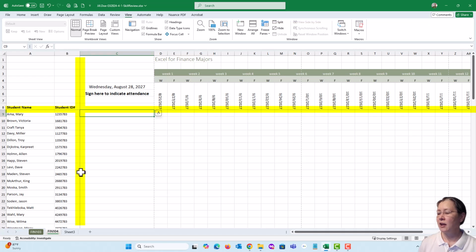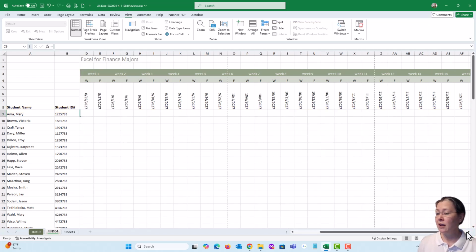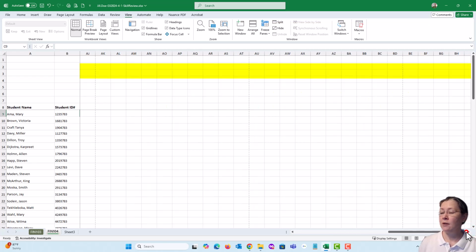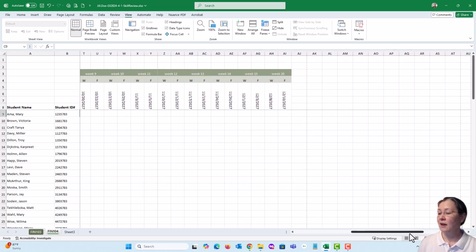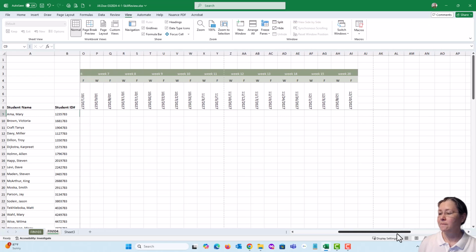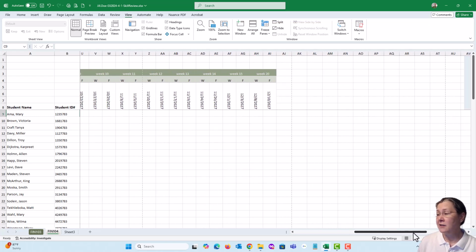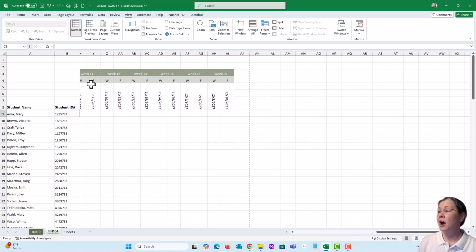That is the indicator. Of course, the way I really know is now when I go to my scroll bar and I only have one, it's not split like we saw with the split. See how as I scroll across, my student name and student ID are staying the same as I scroll. Now, in essence, what's happening is we're hiding columns across the top. So again, just a little cautionary note.